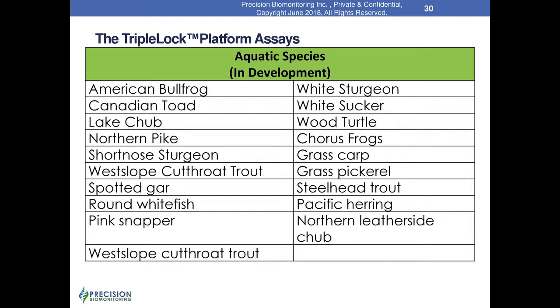I would point out that benthic macroinvertebrates can be done using a different technique than qPCR, using metabarcoding. So we have the capabilities to do this, and we have not been requested to consider such a project. However, if you do have a project on benthic macroinvertebrates, we'd be delighted to speak with you and see how we could work together on this. Steve, just realized that I've answered the question, but I'll let you comment on this.